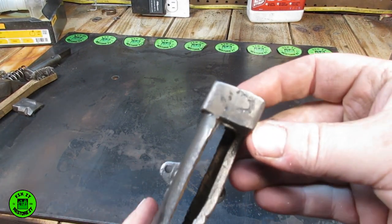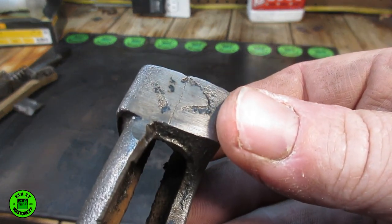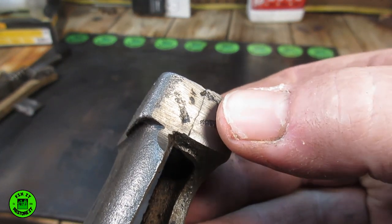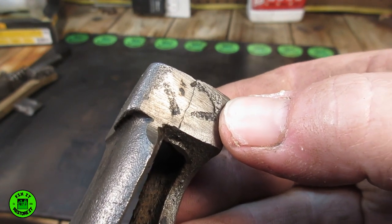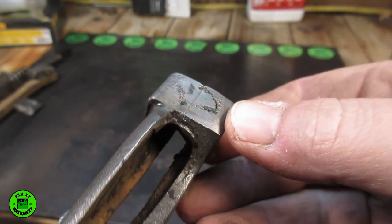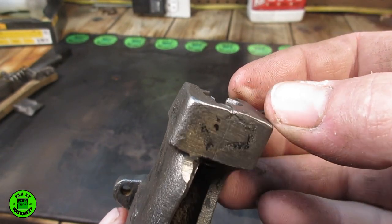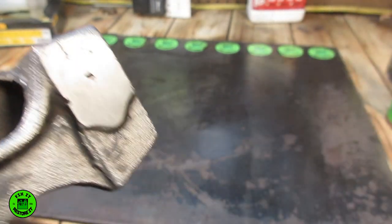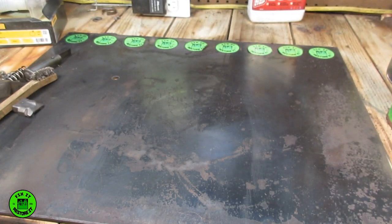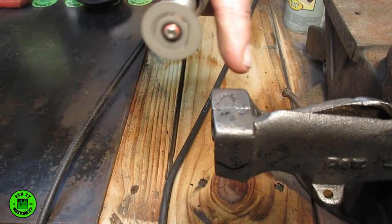Okay, let's see if we can get this zoomed in enough on this. There. See that crack? That's what I pointed to earlier on when I was grinding. It's cracked all the way through the cast, through here to here. It's a small crack, but it's enough to warrant welding up, which I'm about to do. I have to bring it up to temperature and then cool it down very controlled.